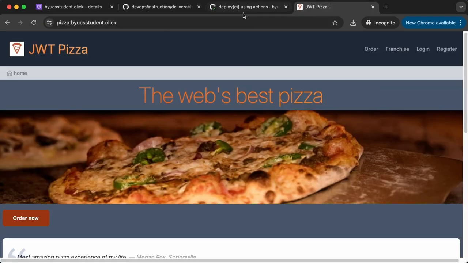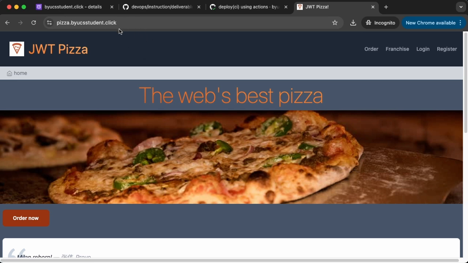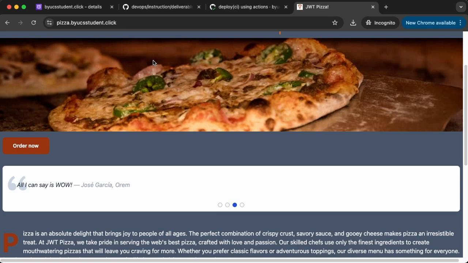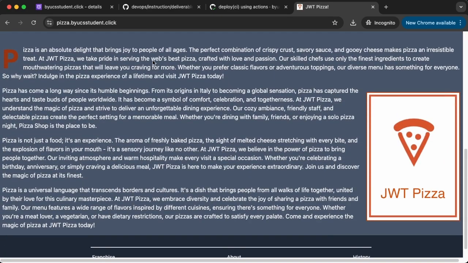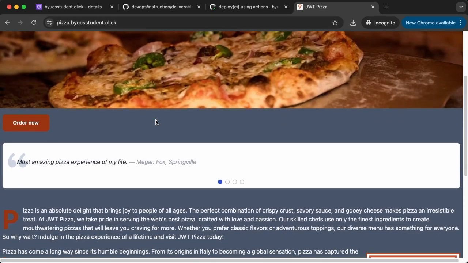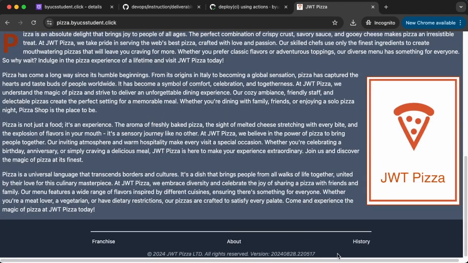So if I actually go look at my website now, my website that I set up before with my custom domain name, the only thing that's going to actually tell me that I've deployed a new version is if this version number down here at the bottom has actually changed. So right now it's ending in 21. It's the 21st hour in UTC time, 42 minutes and 9 seconds. So if I refresh this right now, hopefully that will actually change. And there you go. So now we're up to 22 hours, 5 minutes and 17 seconds is my new version number, showing me that my deployment pipeline actually worked.